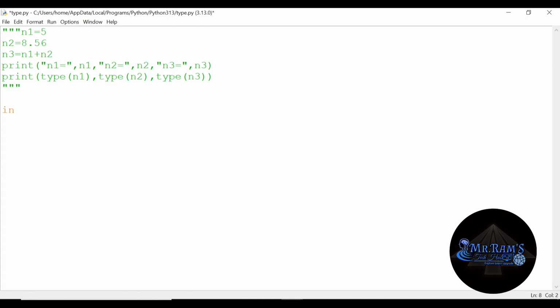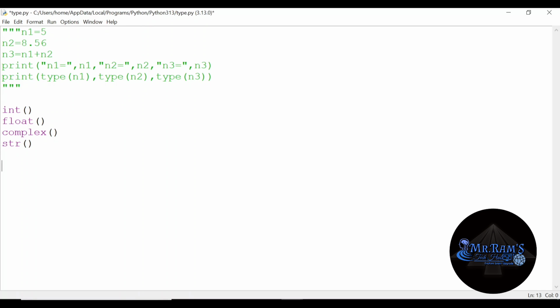So what are the type methods here? This int is one type method, and float, and complex, and string, like this. All of these are data type methods, you can use any of them. Let us check some of the data types to see whether it's working or not. I don't want to show all the data type conversions. I just want to show how to do this explicit type conversion.